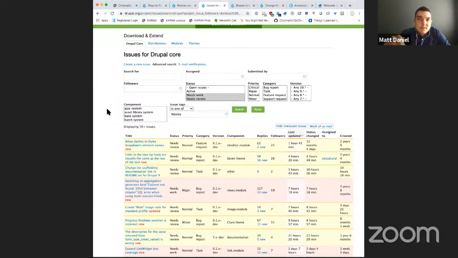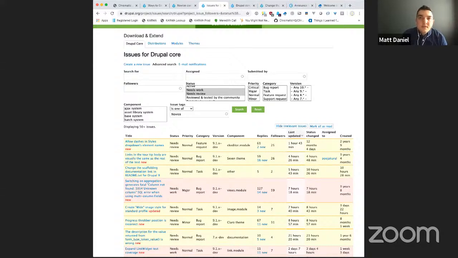So the status is needs work or needs review. There are a bunch of other options like reviewed and tested by the community. We're assuming that those issues may have already been fixed and they're just waiting to get merged in on the next release. So to keep it to a pretty focused list, those are really good options to search by, because those two statuses in particular reflect the fact that these tasks all need some kind of help to get them pushed through.